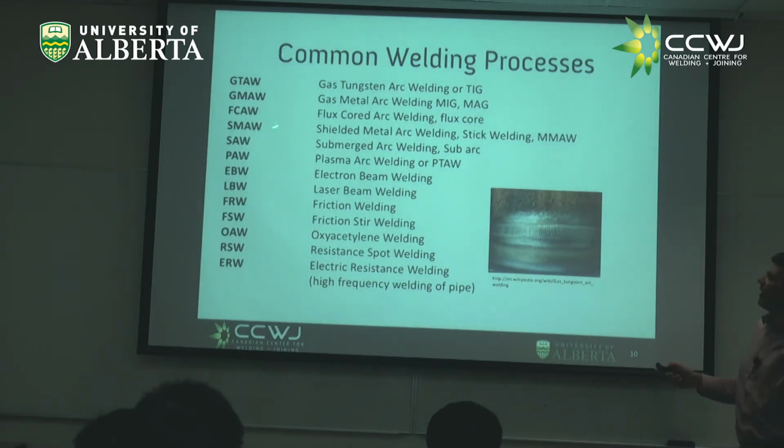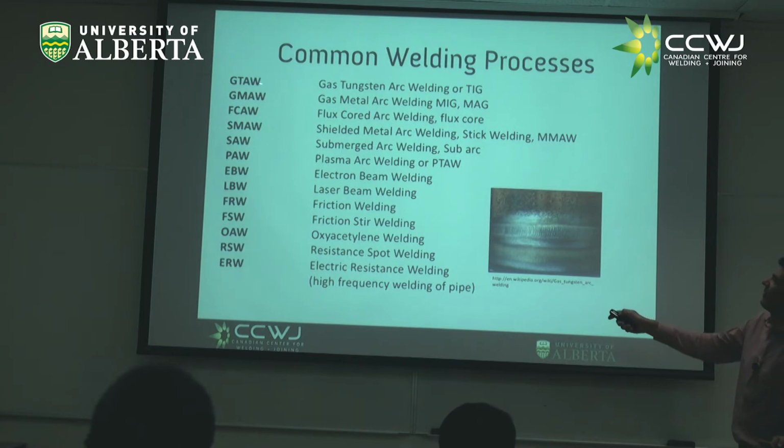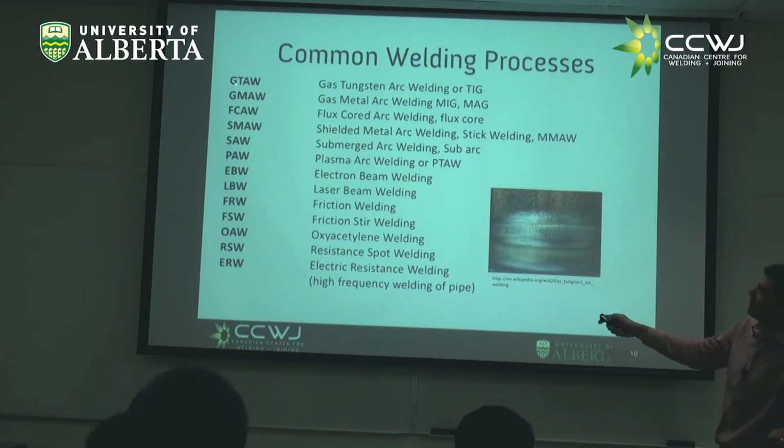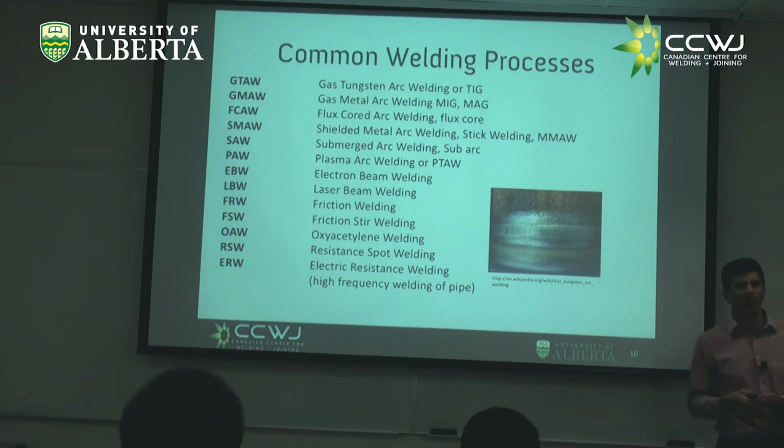How about this? Look at all these acronyms. I'm not going to read them. Most of them end in W, because it means welding: something welding, welding, welding. The AW means arc welding, right? The big spark. And for example, the first G means gas, and GTAW means gas tungsten arc welding. GMAW is gas metal arc welding. This is flux core arc welding. All these things will become second nature to you. Who came up with these acronyms beats me.